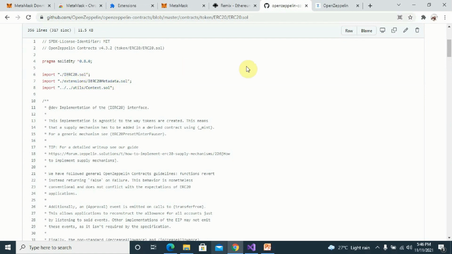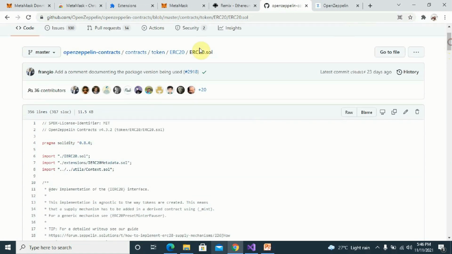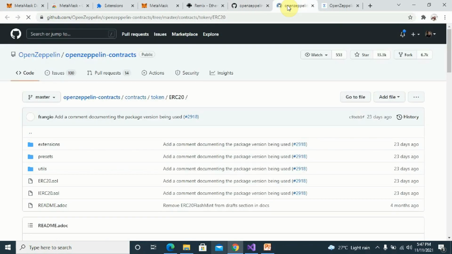So here's what we're going to do. I think I can open this in another tab. And then we want to import this.